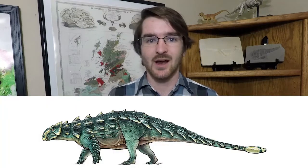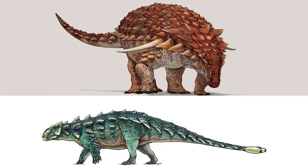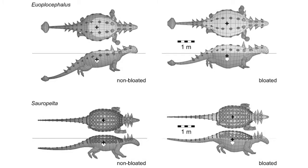Taphonomy is the study of how something decays and fossilizes, as fossils are often found either squished or in peculiar manners. For example, ankylosaurs and nodosaurs are often found upside down, which has been a question for science for quite some time. A study released this month looked at the taphonomic reasons this was the case, finding that the float and bloat model works best. When one of these animals would enter the water, its hard bony plates would initially be above the waterline. However, as decay occurred more rapidly, it would cause the animal to bloat, lowering the center of gravity and causing it to flip, where it would settle to the bottom and become buried by sediments, preserving as a fossil.